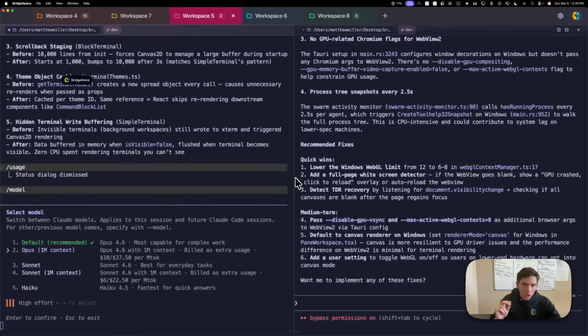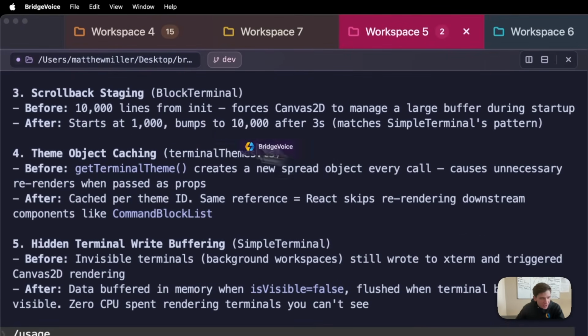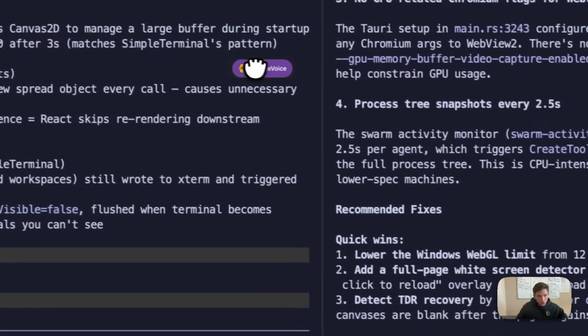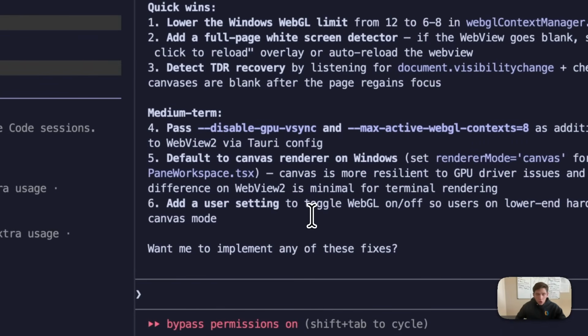The next thing that I want to talk about and show you guys is what GPT 5.4 has actually been able to do for me and why it differs from Claude Opus 4.6 in where I'm actually using it in my workflow. So if you look at this right here, this is Bridge Voice. Do you see this here? This Bridge Voice widget is a product that I've built, which is a voice-to-text tool that is included in the BridgeMind Pro plan.